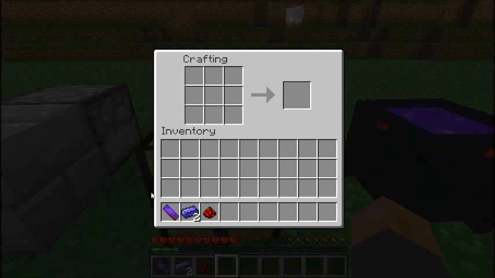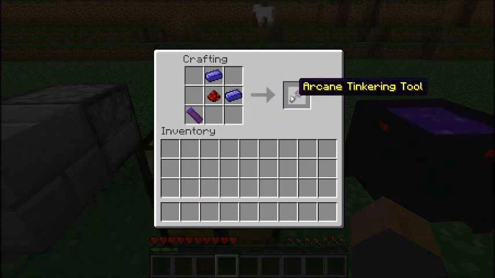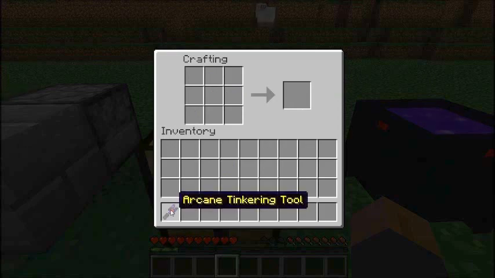Now that I've shown you the basic V's collecting and enchanting methods of the game, I may as well show you some of the questions which I constantly got asked when I did a mod review on the first version. The first one is, how do you make the arcane tinkering tools? Well, in this mod it's very simple. It's a crafting recipe, and what you need is 2 thaumium ingots, a redstone, and some enchanted wood, and there you go, you get your arcane tinkering tools.